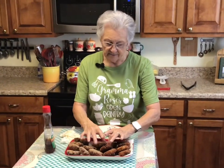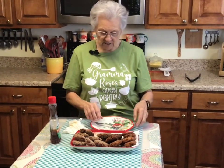Now, some of you love it. I just never have. I'm a texture person. If it doesn't feel right in my mouth, I can't eat it. Like shrimp. I love butterfly shrimp, where they cut them open. If you don't, when you bite down into it, it's like biting into my finger. Same with a mushroom. It's just a texture thing, and I have it, and it's okay. I know it's there.